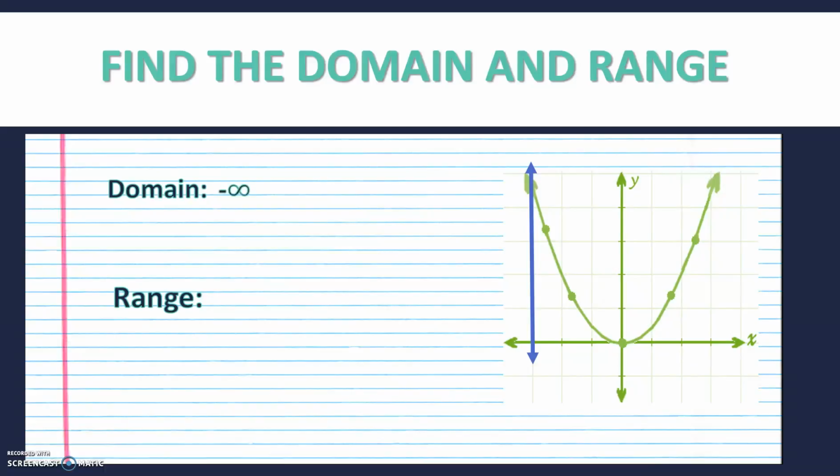So that represents negative infinity. Now we can never ever get to negative infinity if we were ever to count. So we can't include that in our domain. So what we do is just say less than. Just like the other ones had less than or equal to because we included the numbers, this one does not. Domain is x.